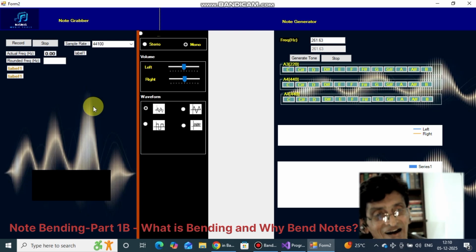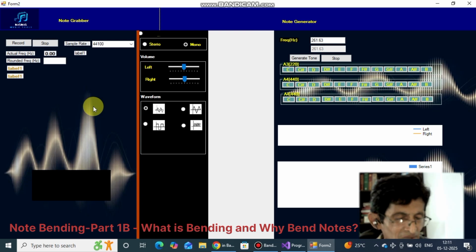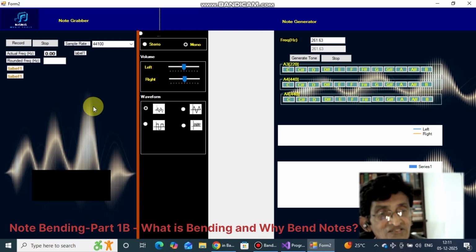But in a chromatic harmonica also you bend. Because we play Hindi music, Bollywood songs, bending is like an alankar on a chromatic, or for that matter even diatonic. But diatonic is much more challenging. But in a chromatic harmonica you can bend, as you saw in the first segment.